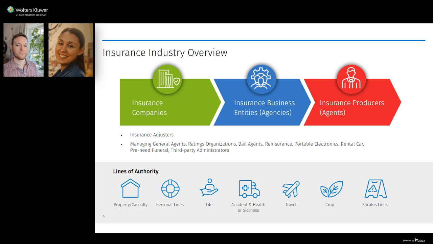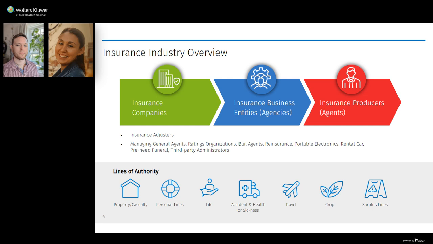So if we're going to the top of the pyramid, that's the insurance carrier. At this level, the carrier is responsible for submitting their rates, forms, and policies to the Department of Insurance to review for approval before being allowed into the market. So think of this as the insurance carrier, the people that you see on TV, those commercials. The carriers are also subject to examinations conducted by their domestic state Department of Insurance every 5 years to ensure that they are abiding by all rules and regulations. They are arguably held to the strictest standards by the Department of Insurance.